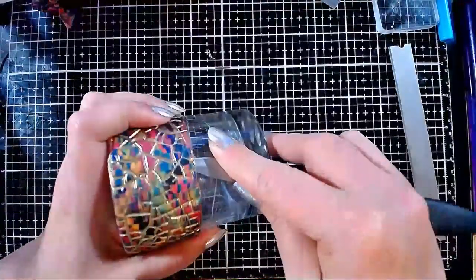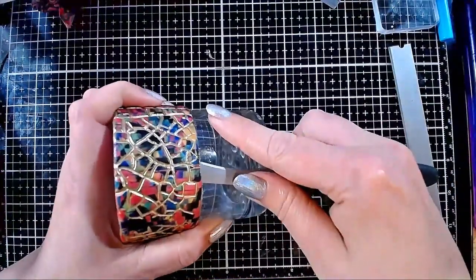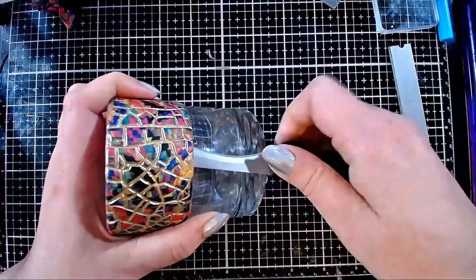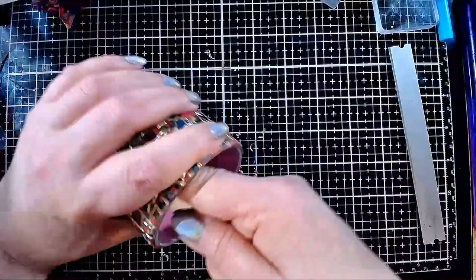I like to use a paring knife to remove my bangles from the baking base. If they seem to be stuck, slightly warm up your bangle and it will come off much easier.